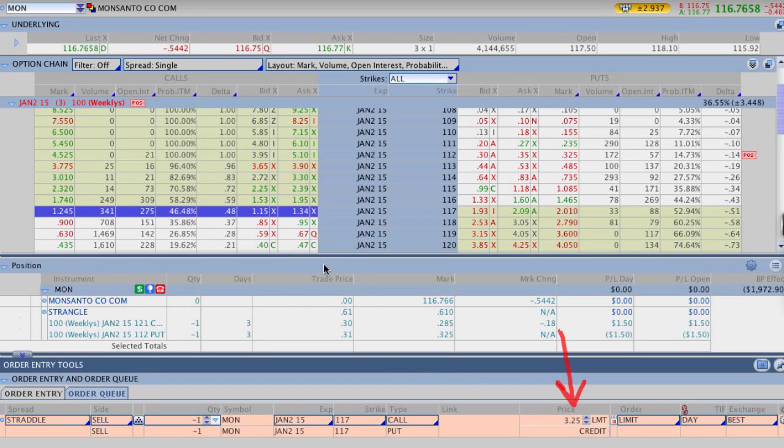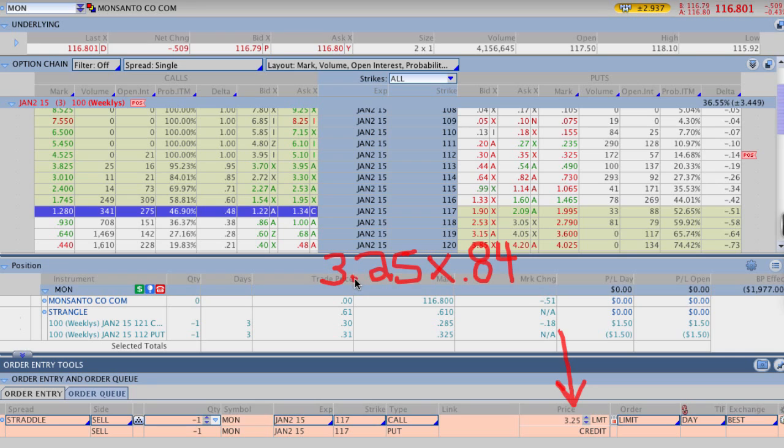So here's the formula for how to calculate any expected move, and you can do it with any probability range you want. You take the credit that you see down here, and in this case, that credit is 325. So I'm just going to write it out on the screen here so that we can see it. So we take that 325 credit, we times that credit by the probability that we want to see. So in this case, we want to do a 1 standard deviation move, which is an 84% probability range.